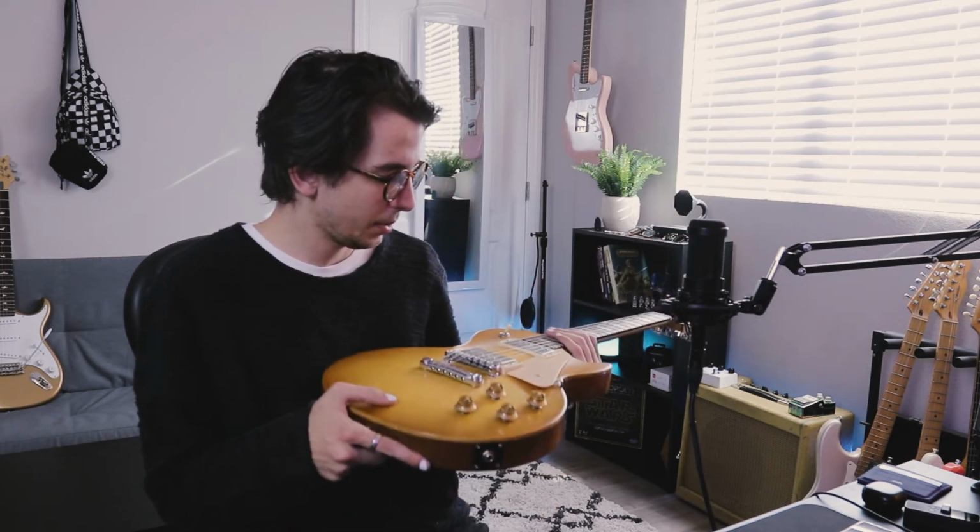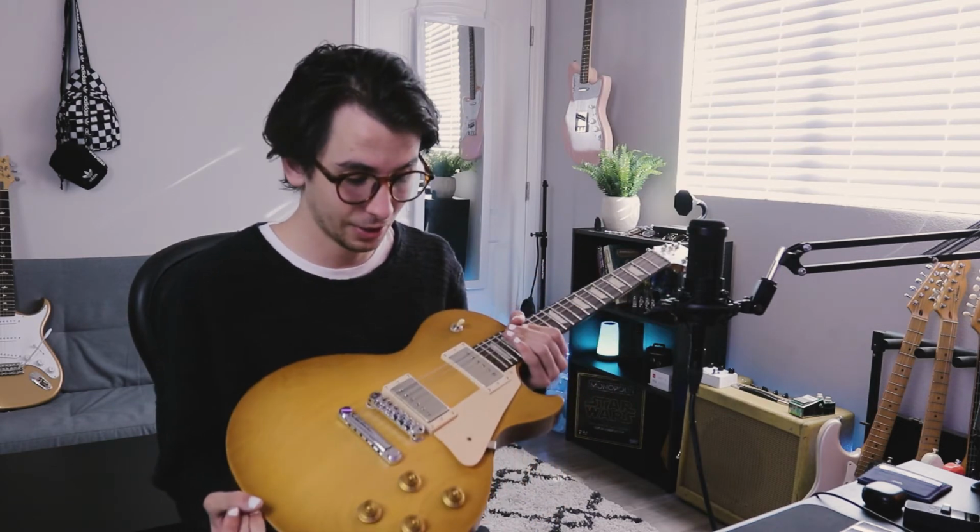This is my first Gibson Les Paul ever. I had an Epiphone Les Paul when I was a little kid, so it's been fun having this different type of guitar. As you know, I'm mainly a Fender player, I play a Strat, Silver Sky, and this has been a really, really cool experience. So we'll get into some sound samples real quick so you guys can hear how great these pickups sound in a Les Paul.